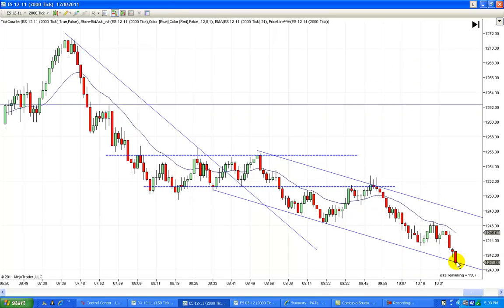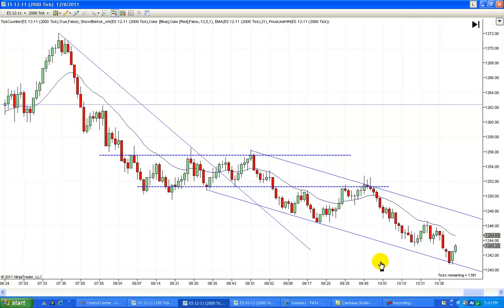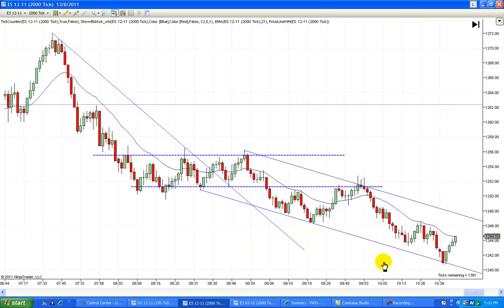All right, now we finally touched right here. Let's see what happens. And look, prices bounce. Imagine that. How magical was that? There's no magic to it at all. If you know how to draw these lines, you already know where prices are likely to bounce. So when prices bounced here without touching that line, that means two things. That means prices are either stronger than what we're expecting, and it's going to probably reverse, or it means the prices aren't done going down yet.